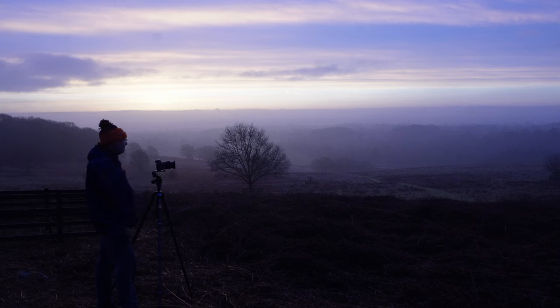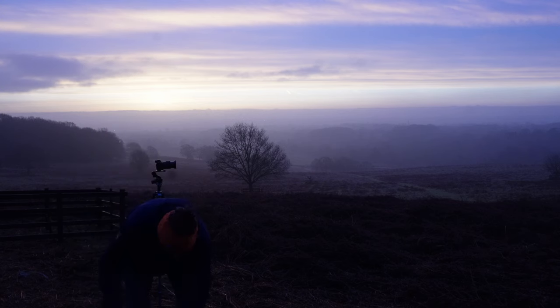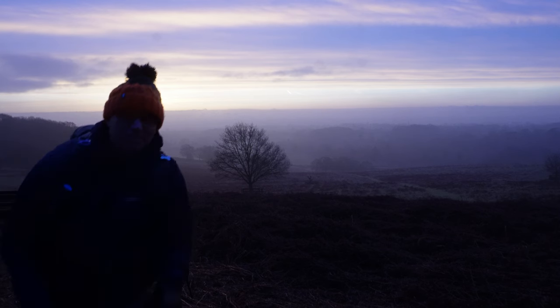Okay, because I want this light behind this other tree. I'm loving the fact that we're getting a little bit of side light on this tree. It's a beautiful tree. And I shot it last time looking back up because of the light behind me. But this time, shooting it the other way. Okay, we've got a nice bit of atmosphere as well, which is helping diffuse them nice colours. It seriously is beautiful.